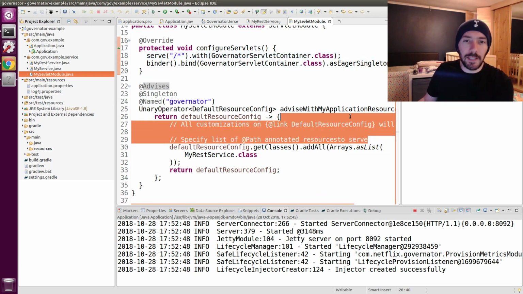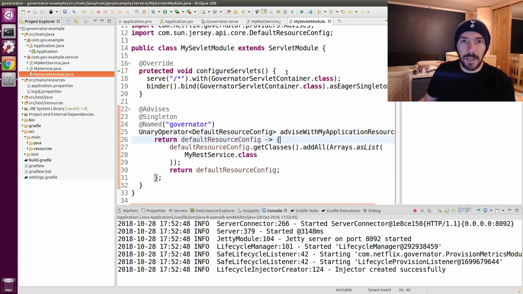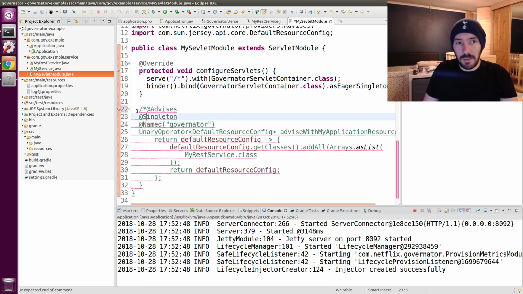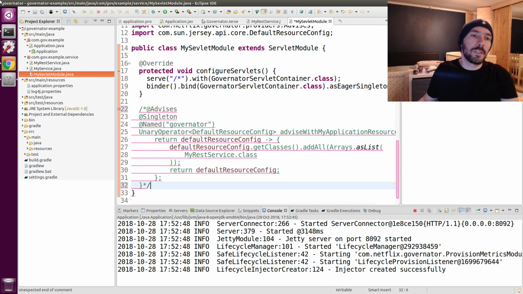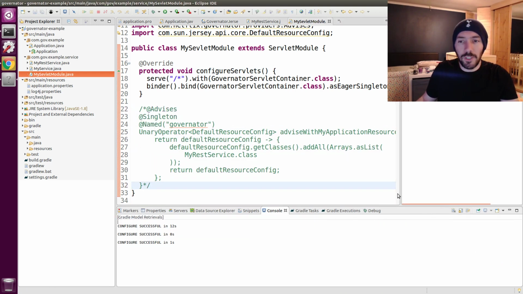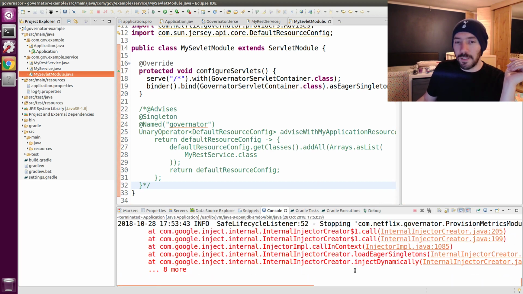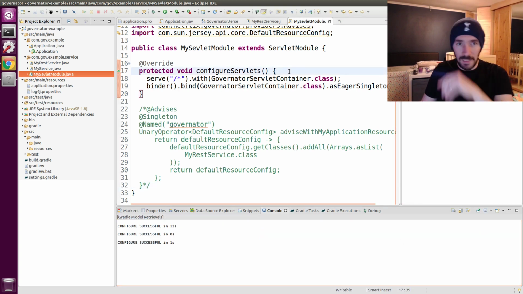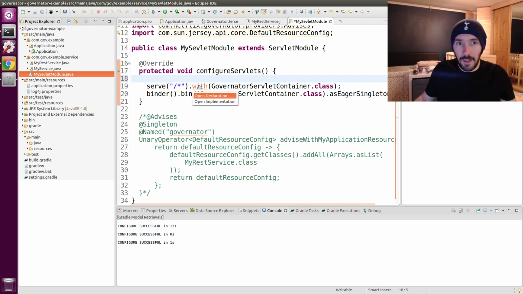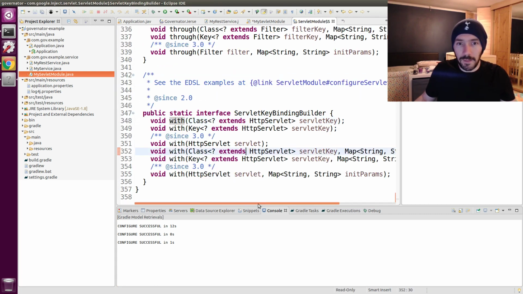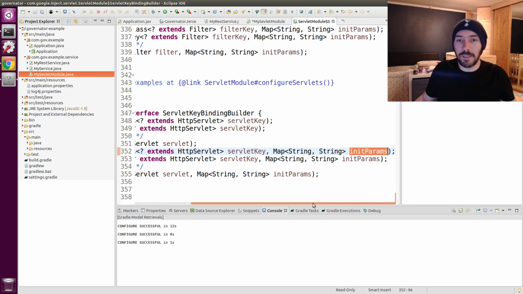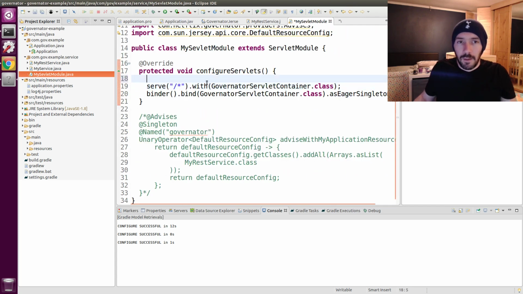But this seems like a bit of ghastly boilerplate code, and technically we don't actually need it. Without it, it's not going to know where to look for path annotations, so it's just not going to start up for us. Essentially, it's not going to be able to find any classes with a path annotation because it doesn't even know where to look. But what we could do is just do it here. We could use the overloaded method and send some init params.